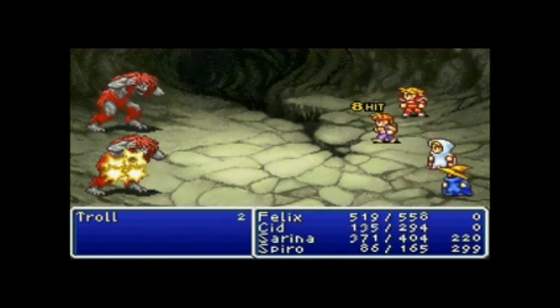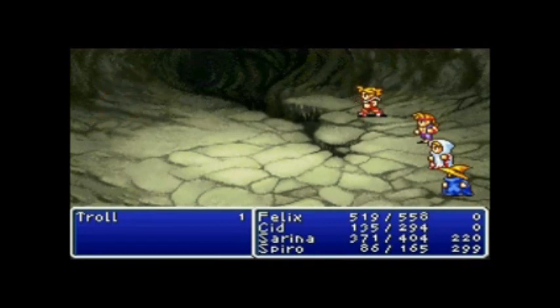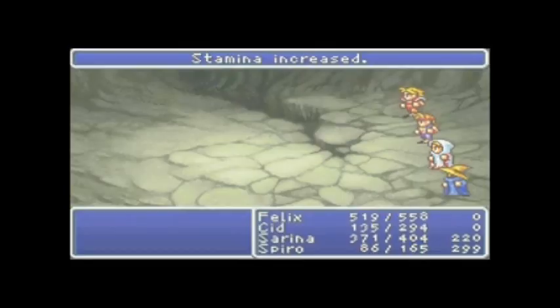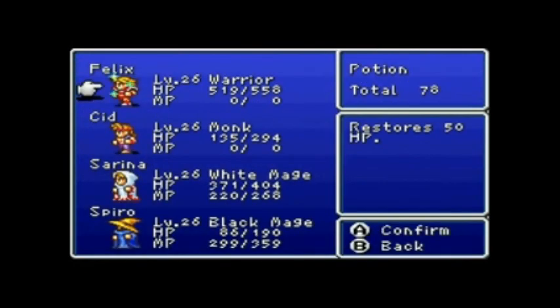Ooh, I forgot how bad these things can hit. But thankfully, their HP is about what? Yep, not too difficult for me to take down. Spyro's caught up, and he's got some decent HP increase there as well. I'm gonna have to buy some more potions when I get out of here. I'm running through these things so quickly here.